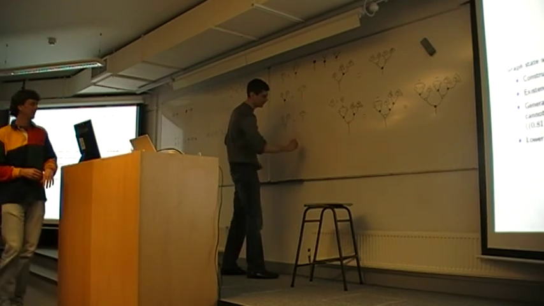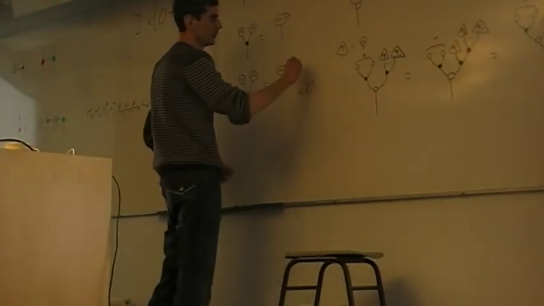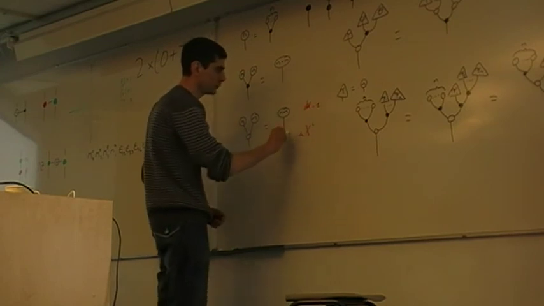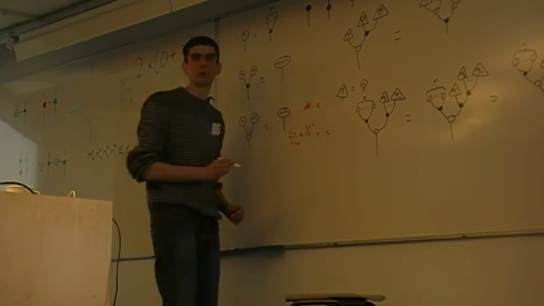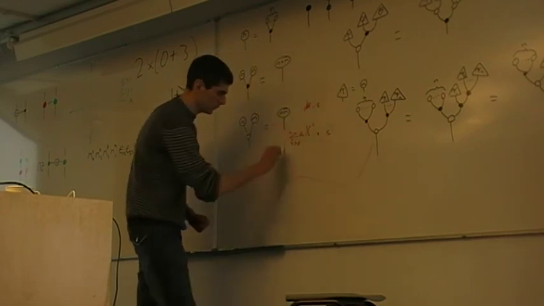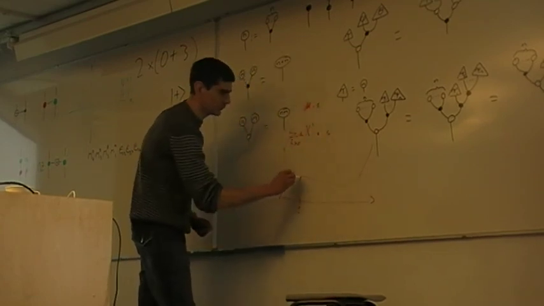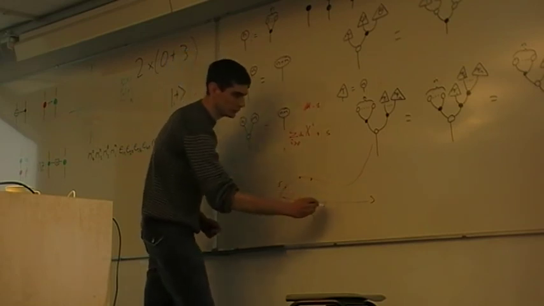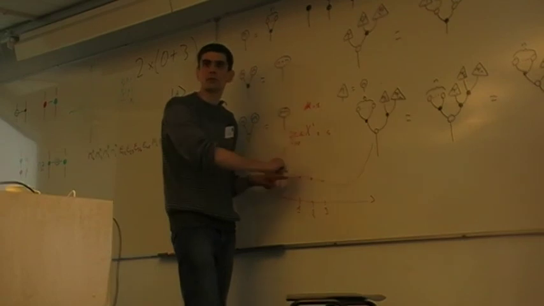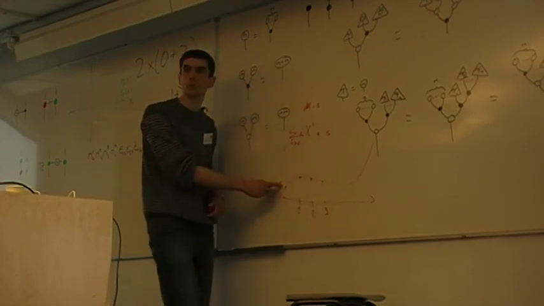So the idea of the classical secret sharing: you choose a random polynomial of degree k minus 1. So you choose this random polynomial such that the constant term is the secret you want to share. So you have a polynomial like this, and here is 0, so here it's the secret. And now to each player you give 1 point, this one for player number 1, this one for player number 2, and so on. And now if you take at least k players, then they know k points of the polynomial, so they are able to interpolate the polynomial. So just by interpolation they know the value of the secret.